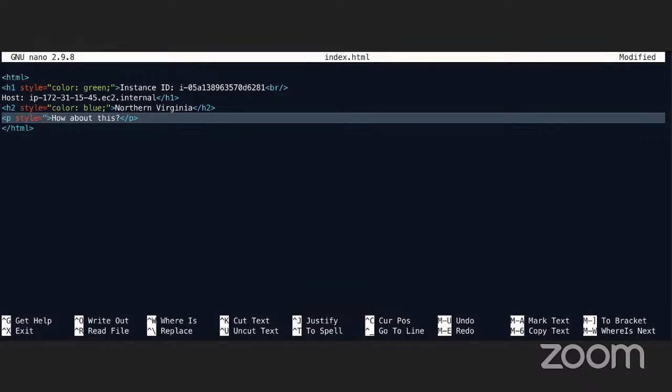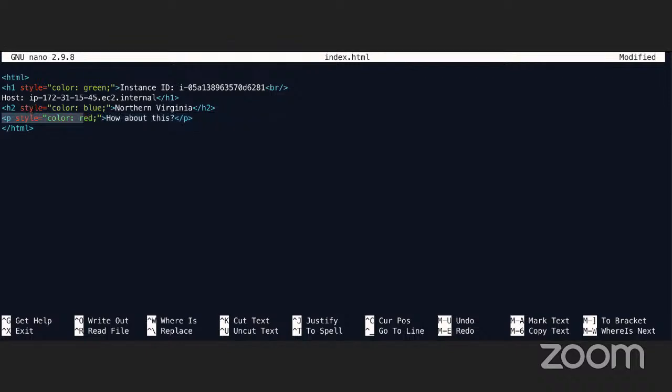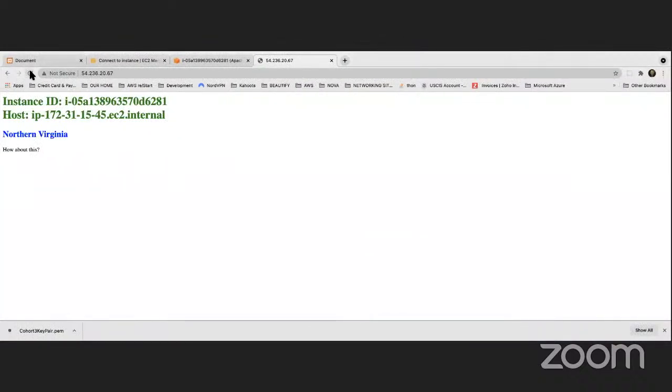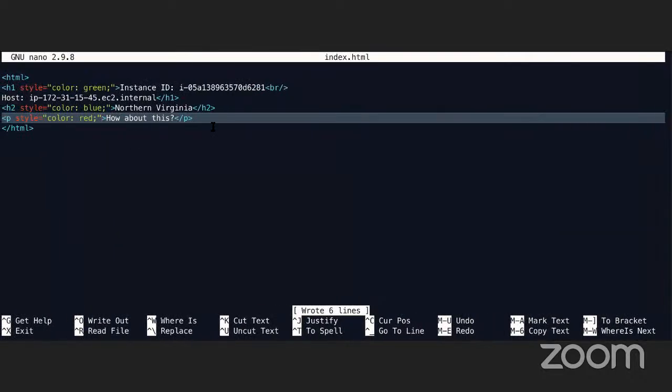So I can say color here red. Save it, and I can refresh this and I get red. I can do so many things here.